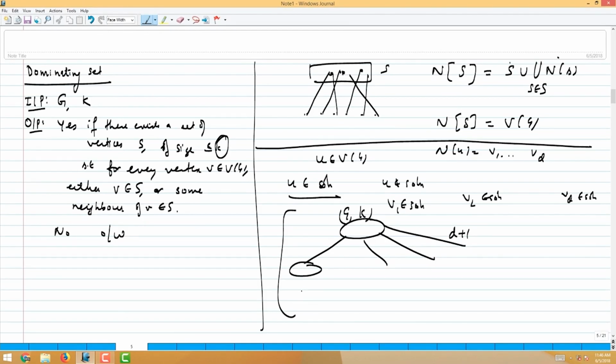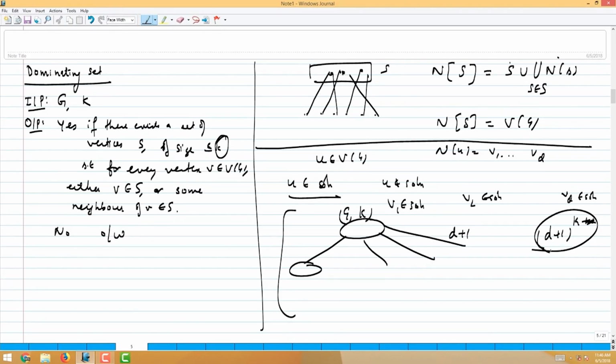So naively, there are D plus 1 branches, and we know that the depth of this branching tree will not be more than K, because at every point we are decreasing K. So this looks like a D plus 1-ary tree. It's a complete tree where every vertex has D plus 1 children. So how many nodes are there in this tree, roughly? Something like D plus 1 to the K plus 1. Or let's say the number of leaves is D plus 1 to the K, so the number of nodes is again some function of this.